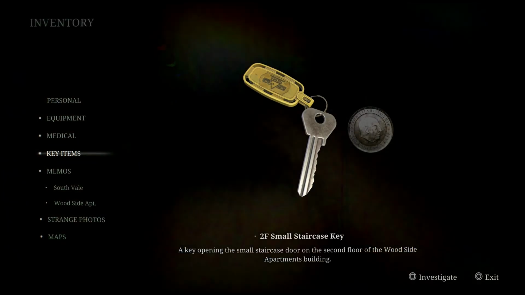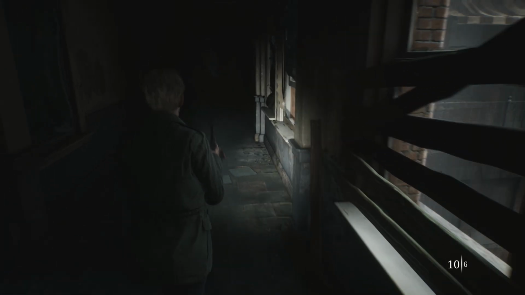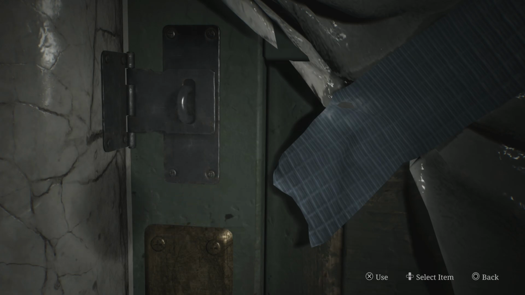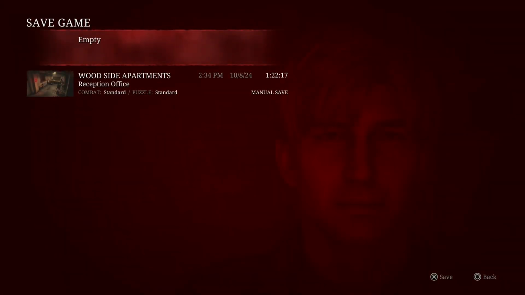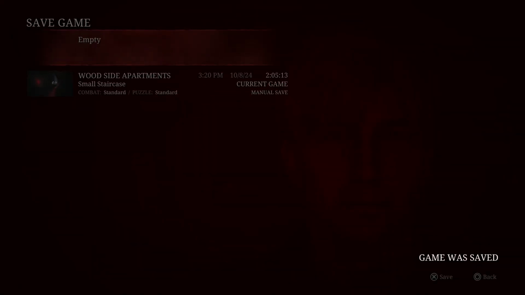Okay, so we found the key to second floor small staircase key. Second floor, that's behind me, right? So it's this way. This one, yeah, okay, here we go. That's not how padlocks work. Alright. Okay, I think I'm gonna... actually, no, I wanna finish this puzzle. I'm not gonna end it just yet, but at least I got a save point. I do wanna finish this entire apartment section, so we'll continue.